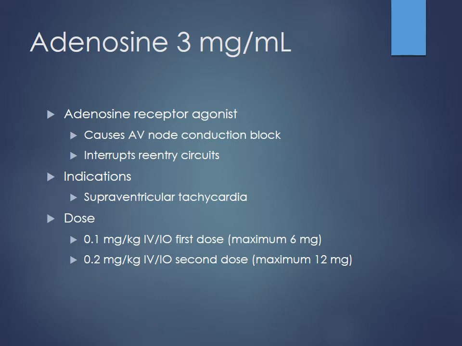You'll see that the dose you give is escalated based on how the patient is responding. So if you give their first dose, a max of 6 milligrams, and they don't respond to it, you can give them a higher dose, usually 12 milligrams. Usually you can repeat that twice to see if you can break the SVT and reestablish normal rhythm, right?